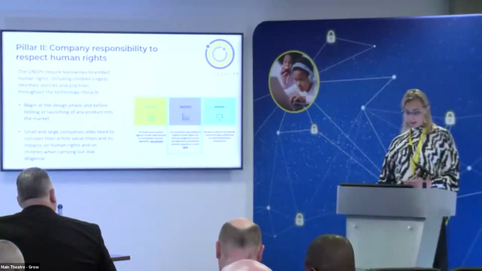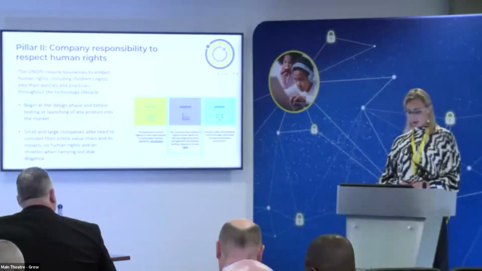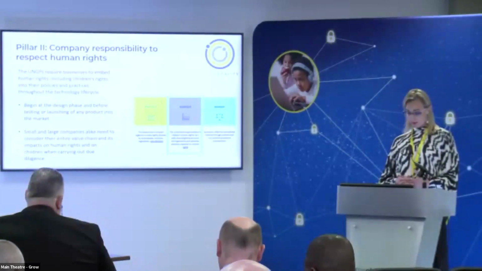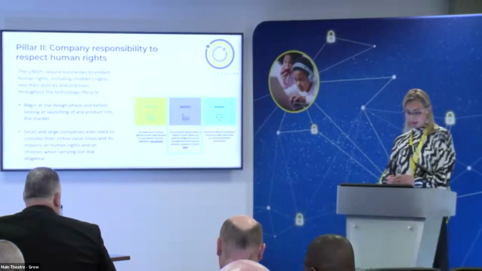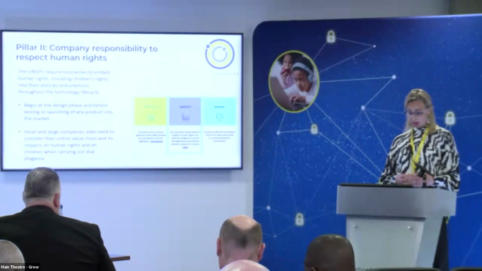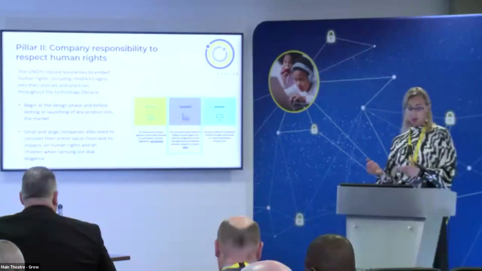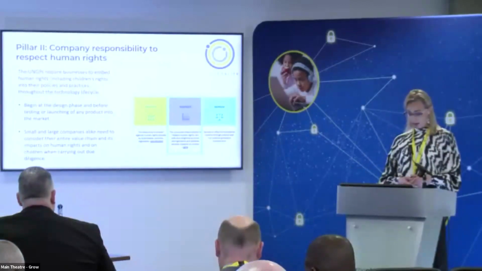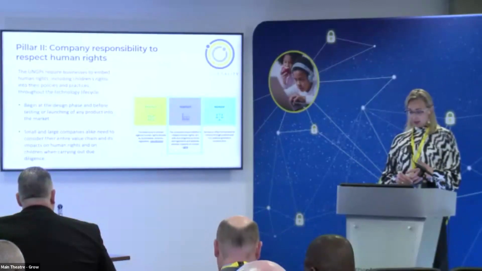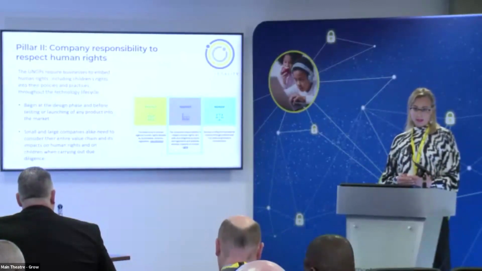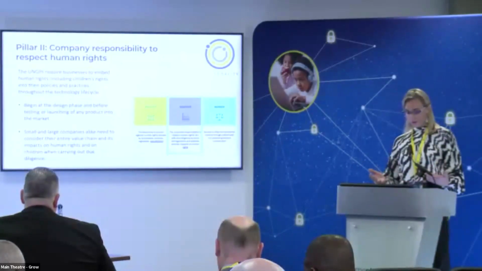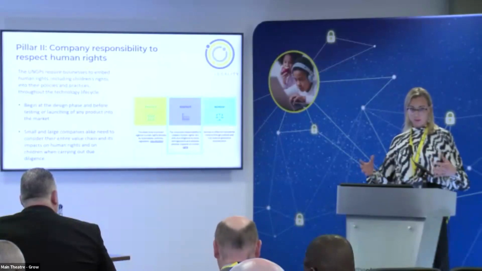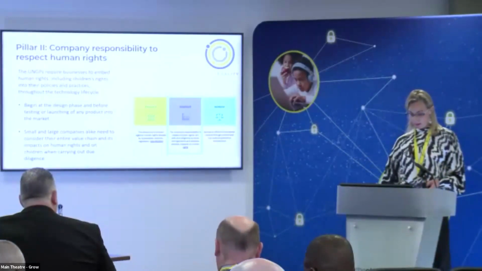So small companies also need to carry out human rights due diligence. They need to mitigate any adverse human rights impacts based on the potential size and severity of the impact on human rights, not based on the size of their company. A small company could have massive impacts on children's rights or on human rights more broadly. And smaller and medium-sized companies can be supported to do this by taking part in multi-stakeholder initiatives and by cooperating with other businesses to save resources and scale their impact. So the Age Verification Providers Association is well placed to support all of the smaller businesses in the ecosystem with this.